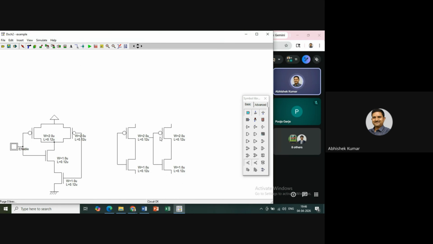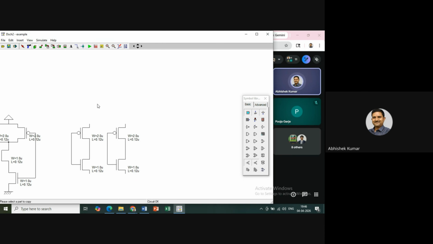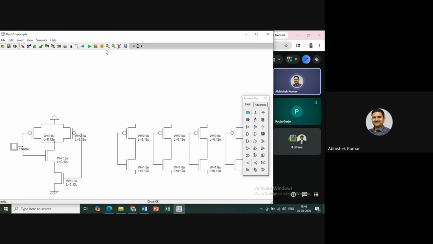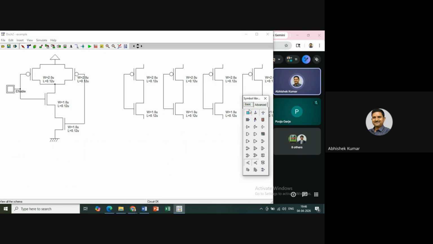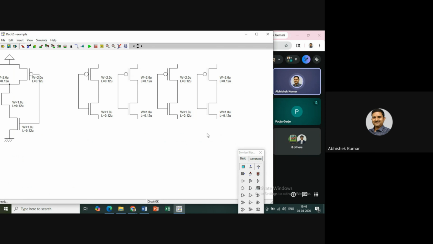I think it's an extra wire. Yes, here we have got extra wires. Okay, so here I'm going to copy again, so replicate it. So both will be copied together, and it is going to make four NOT gates. So let's see how easily I have made it: four NOT gates and one NAND. Afterwards, what I'm going to do, simply I have to complete the circuit. So I'm going to connect all four inputs together, and here I'm going to connect all grounds together.